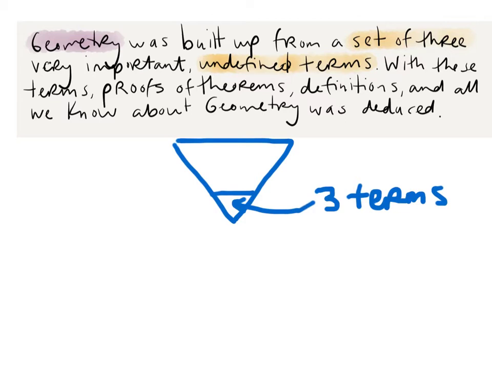So I want you to think back to 7th grade, pre-algebra, even algebra, anything that you can remember that is geometry. First thing that comes to my mind is the area of a rectangle is base times height, or that the degree of a line is 180 degrees. I want you to think of 3 things. They can be anything really, and I'd like you to put those 3 things inside the top of this triangle.